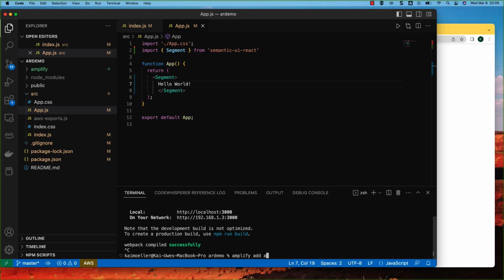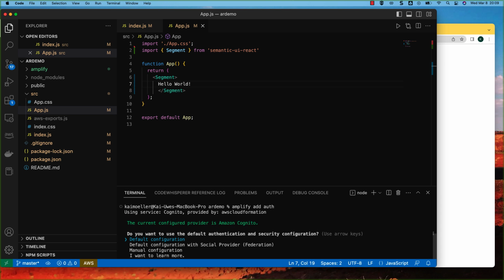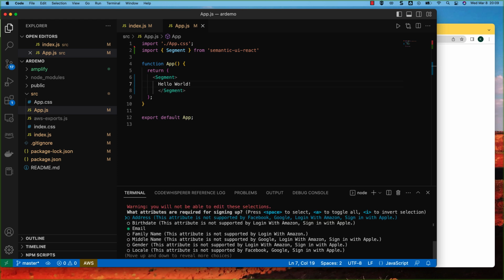amplify add auth. We will be fine with the default. How do you want the users to be able to sign in? We go with a username here. And let's see, what options do we have for signing up?